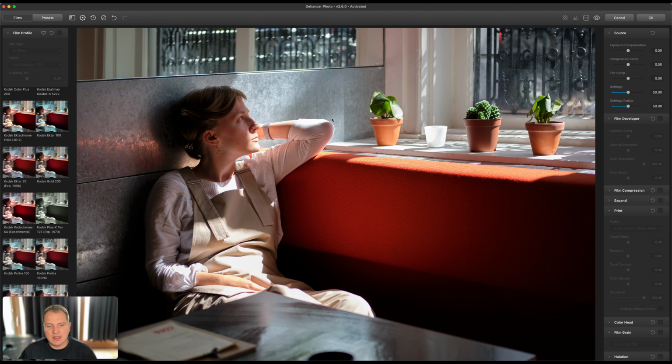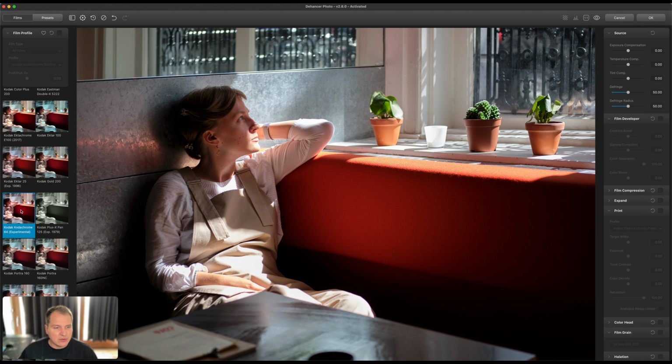And the image itself is already pretty good. So as you can see, Anna is sitting near a nice illuminated window. The light is coming to her from the right. There are some patches of light and shadows which make the photo much more interesting than without them. There is a nice orange sofa. So in general, it's already a very nice picture. Let's make it a bit more contrasty and colorful.